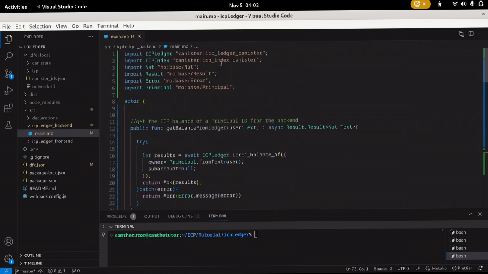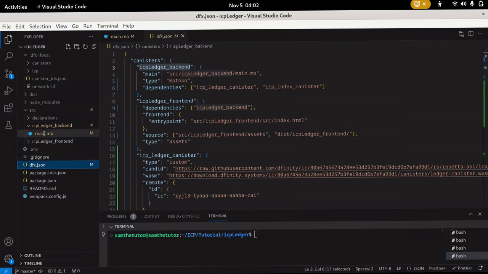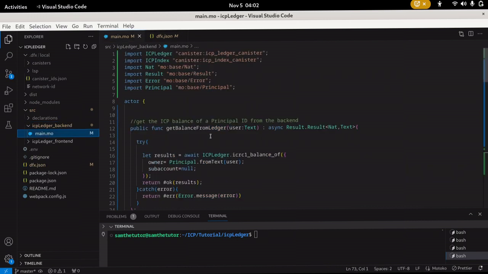After you've imported it and configured your dfx.json, we shall be using this method of importing canisters in the near future when we're working on projects that involve ICP payments.